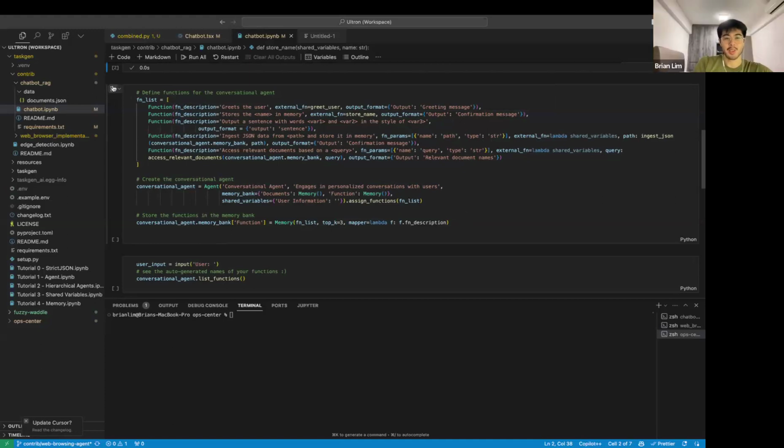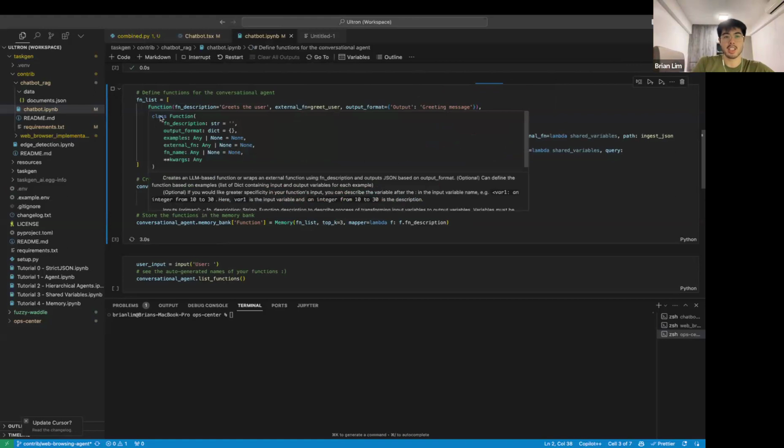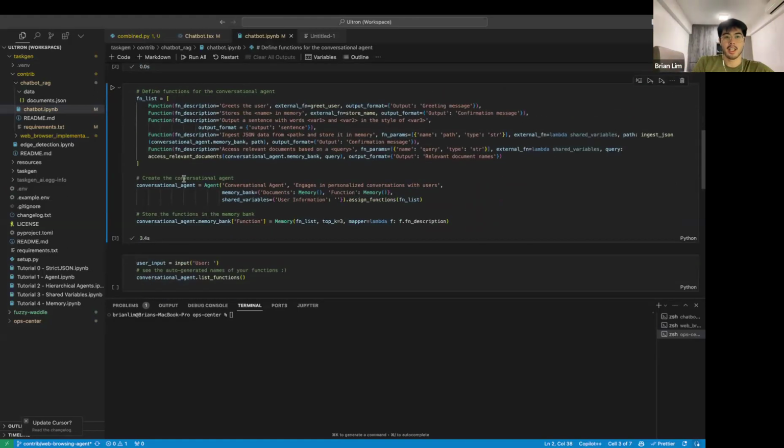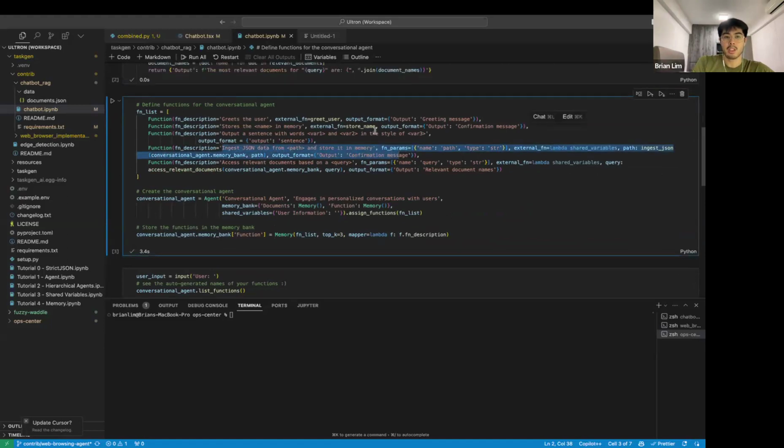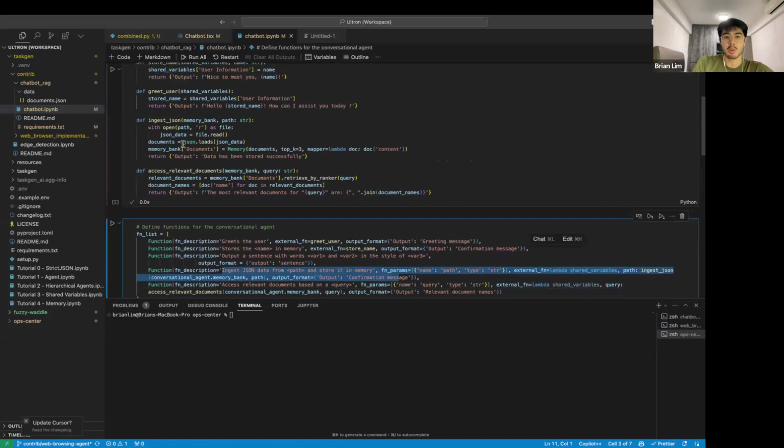Thanks for explaining that. Then what I have here is the function list to store the functions that I've defined earlier. And this one is a bit more complex, the ingest JSON data from the path. What happens here is you do a JSON.loads from this document path, and JSON.loads converts it into a list of dictionaries.